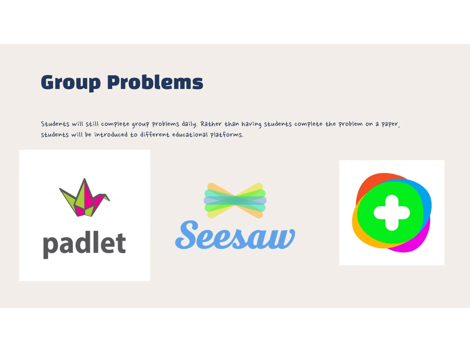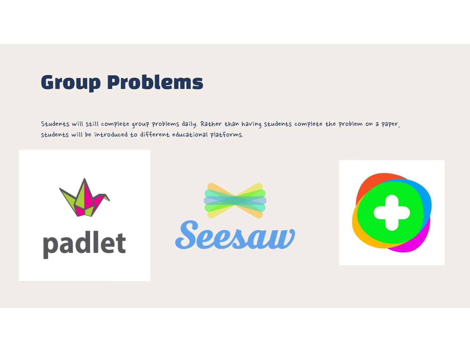Then I thought about group problems. I think part of the issue with why it wasn't as engaging was the platform that I used for the previous prototype. For that prototype, I had students work on a problem on a piece of paper and collaborate. So I decided to move away from just the paper model into some technology resources.